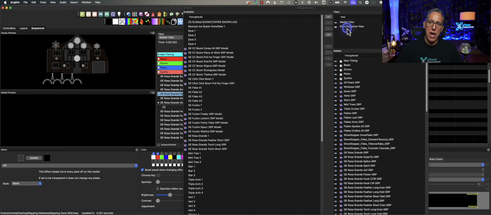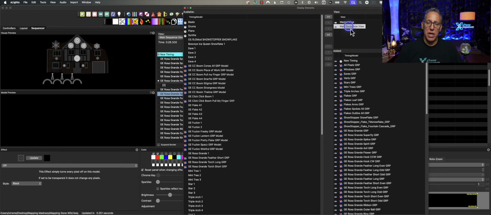We're able to create other views and make them the master view at will. So if you have sequences from PPD or Showstoppers or from Blinky Lights, and you're working with their stuff, you should probably be in their view when you start to map one of their sequences. So it's in the hierarchy order of their world. This is very, very important, and I think it's something that's overlooked too often.